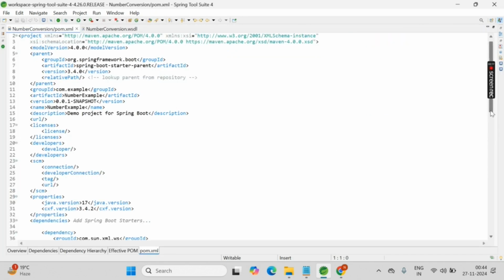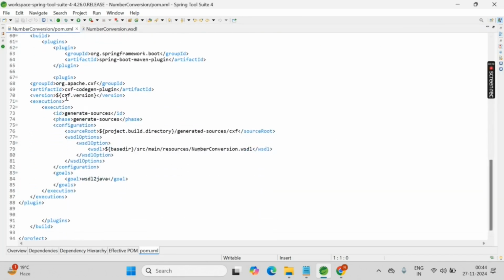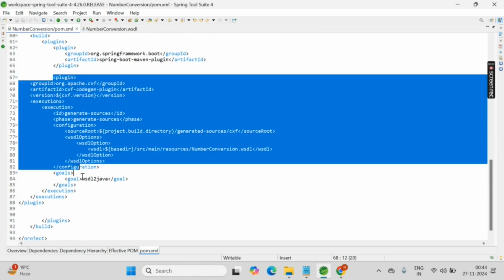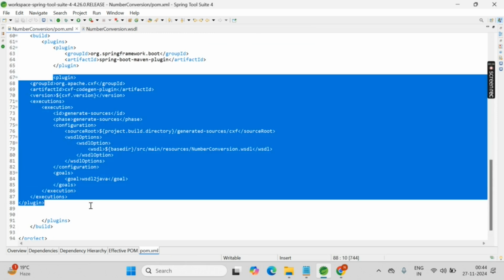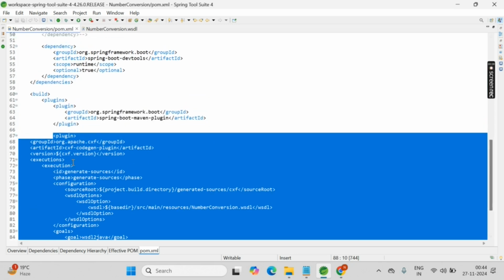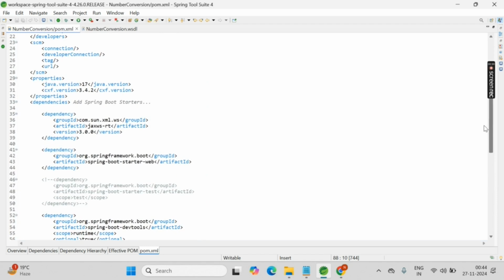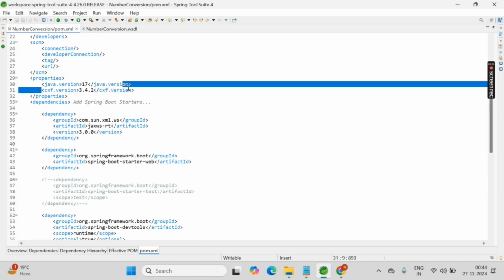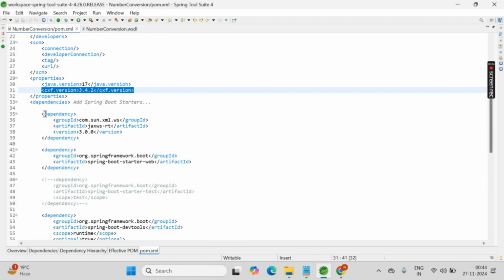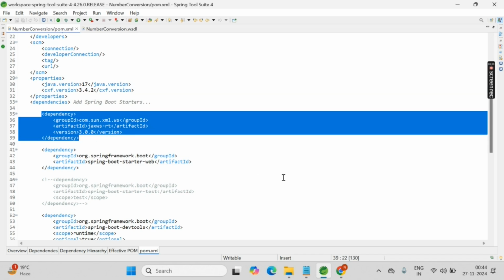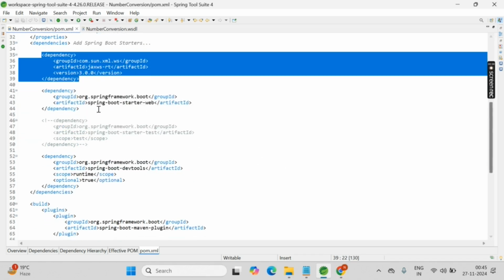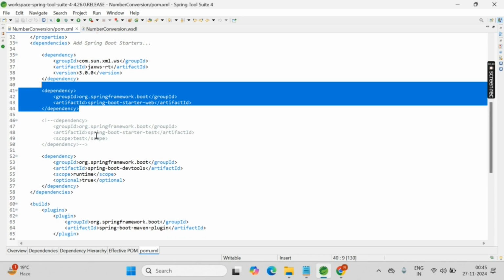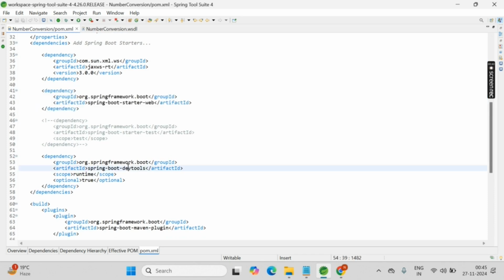This plugin we have added, that is the Apache CXF plugin. After that, this CXF version 3.4.2 is added, and we have added this dependency, and by default we are having this web dependency, and we also need to add dev tools.